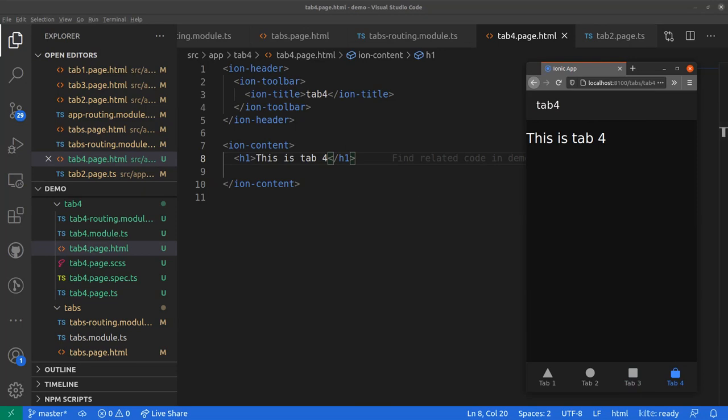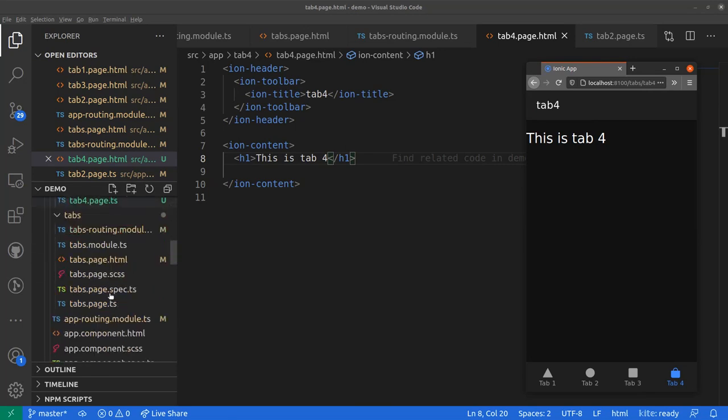So now let's make this page fetch some data from the server. The first thing we need to do is import the HTTP client module. And how can we do that?